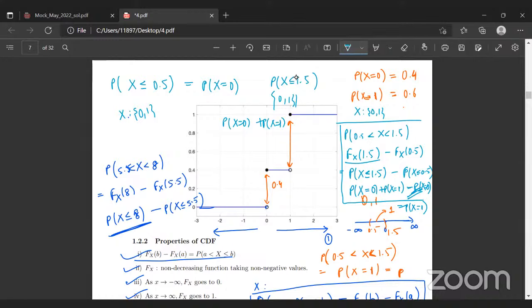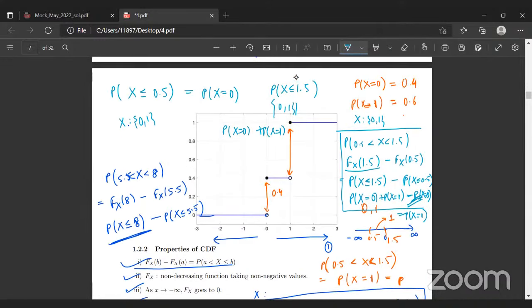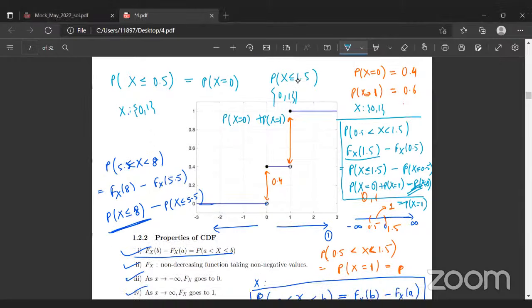You got it? Actually, I was looking at the y-axis here. Probability of x equal to 0 is 0.4, ma'am. In this case, it is 0.4. I'm not talking about what the values are here in general. Are you really referring to the chart? Probability of x less than or equal to 1.5 is 1, because you have to add both.